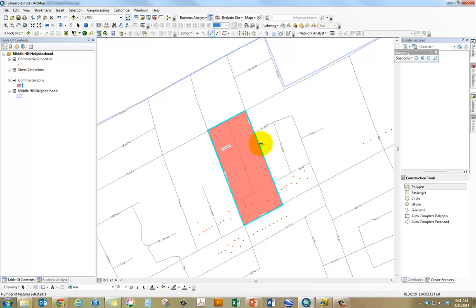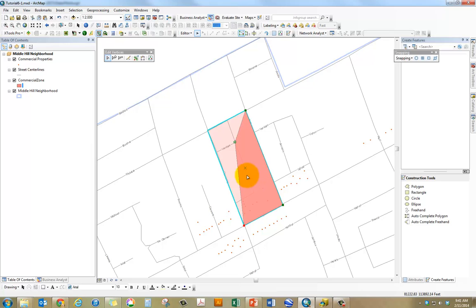So once I have that, I want to move one of the vertices, so I'm gonna click inside the polygon, double click there, and then I'm gonna move this vertex to the intersection of Verdant and this little internal street. So that's how you move your vertex.